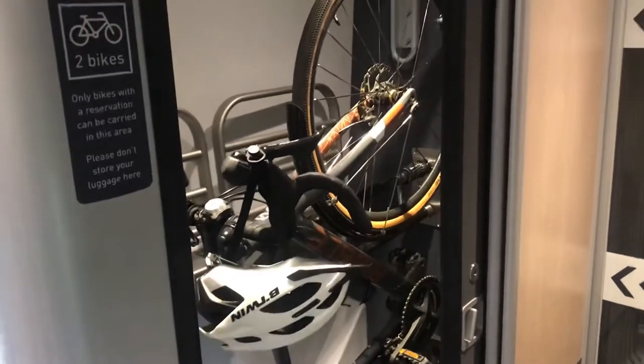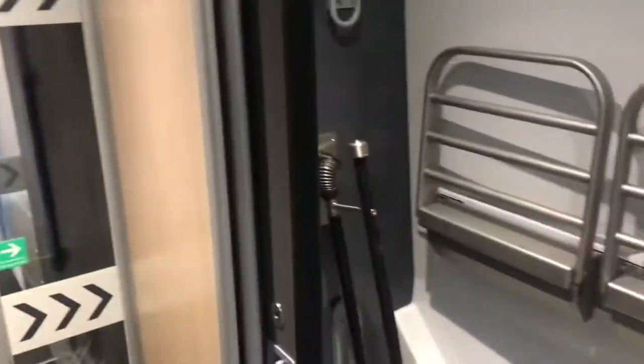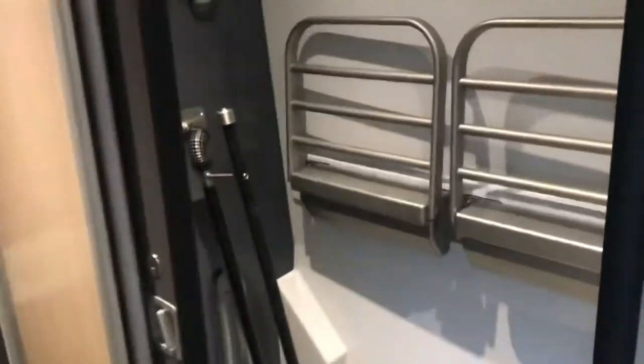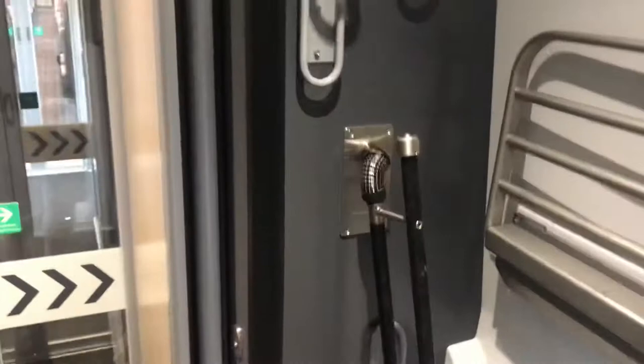You have effectively a locker which fits two bicycles. In this pod, I will say it will be quite tight with two bicycles, but it does fit two. You can see the other pod from the other side — what it looks like when it's empty — and it has a bar here that divides the two bikes from each other.